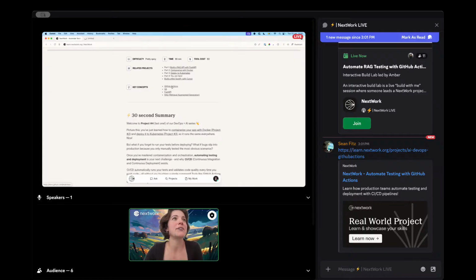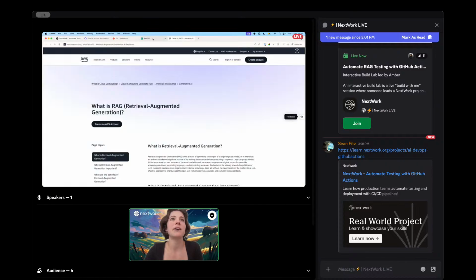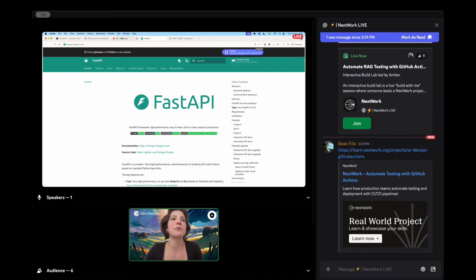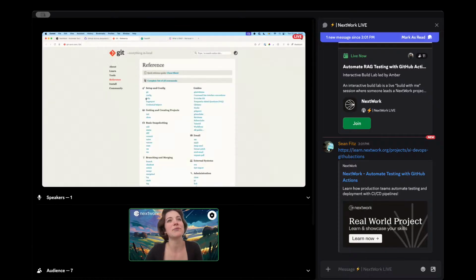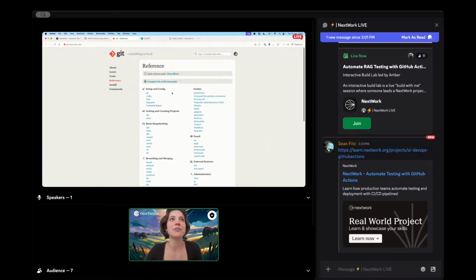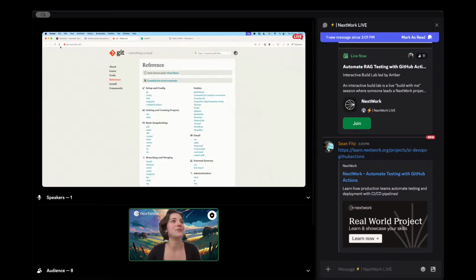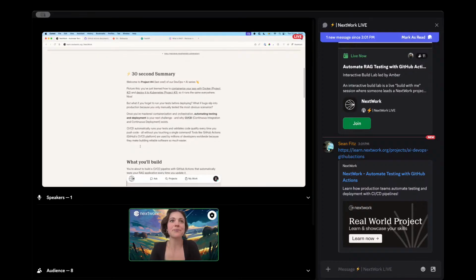I'm just going to make sure if I click on these, what's going to happen. So we've got some documentation from GitHub, FastAPI, RAG. Nice. This all looks very, very cool, very useful. And this is cool, but this is actually really useful, this reference sheet. I remember when I was back at uni, I studied software engineering at uni, and this reference sheet I actually used a lot. So awesome to see this here.